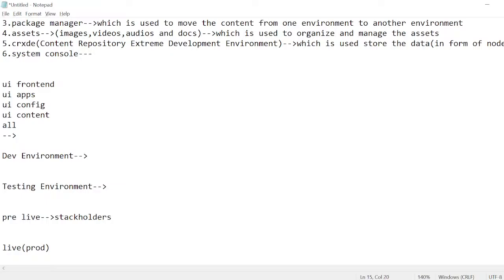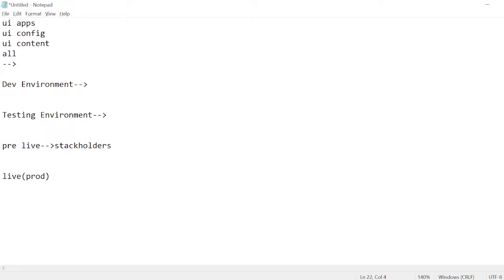Next, the bundle, system bundle. This is where we keep the front end data. The back end business logic we can write in the core module, meaning core contains all Java classes. These Java classes we can make into a bundle, and that bundle you can deploy into the AEM server.